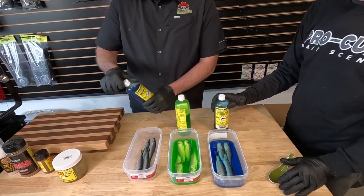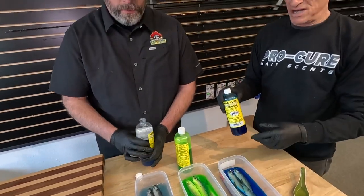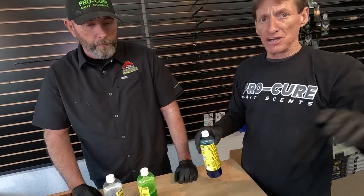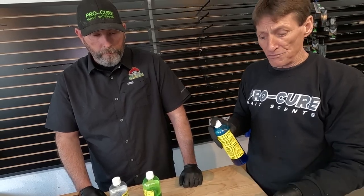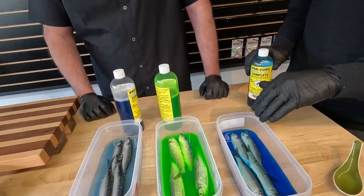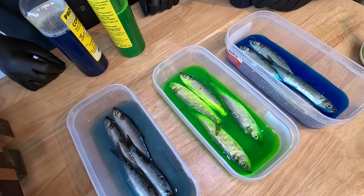Then you got your natural. Keep in mind, this is enough to do six to eight trays of bait — not all at once, but over time, you can do a tray here and a tray there. You can add two cups of distilled water to make it a larger solution. The solution does not need refrigeration and can sit on the shelf in your garage. When you go to use it next time, just shake it up and pour it over your bait — it'll last a whole year or more on the shelf. But once you've had bait in the brine, you can reuse it, but you've got to keep it refrigerated. You don't want the brine to ever go warm; if it does at the end of the day, it's time to discard the brine and start over.